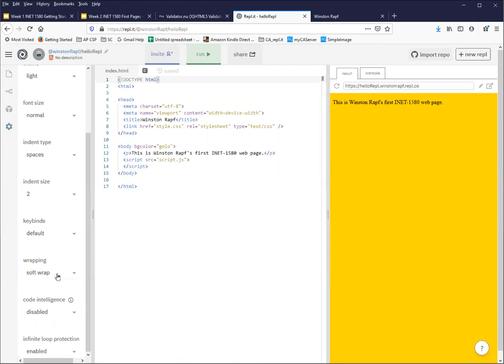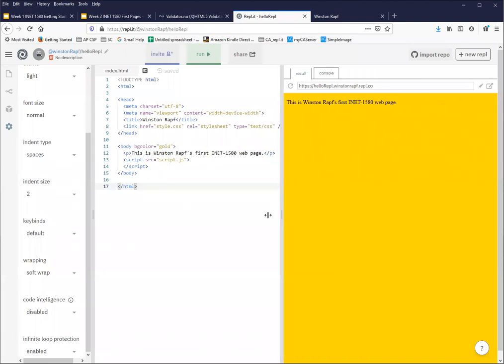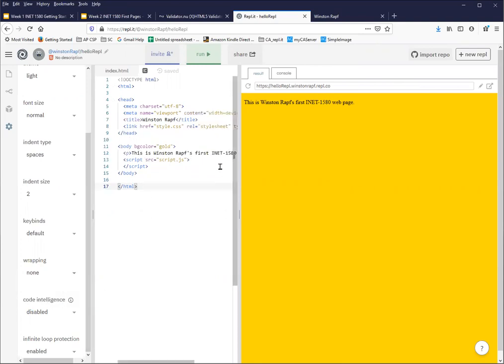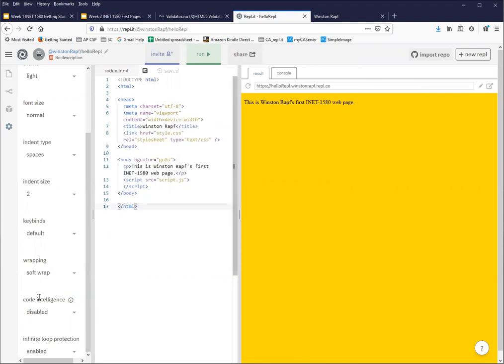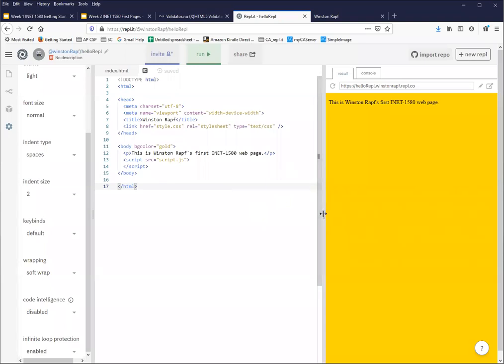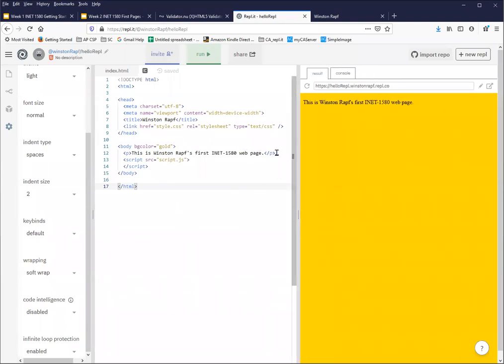Wrapping could be useful. I guess soft wrapping is turned on by default. So if I make my code window smaller, you'll see that these lines wrap. And it's real easy to see from where the numbers are that this is actually all of line 12. So you could turn that off. And then basically you just wouldn't be able to read things that are off to the right. So unless for some reason the wrapping is starting to confuse you, I would probably just leave that on and then use this to adjust so that you can basically see all of most lines together.